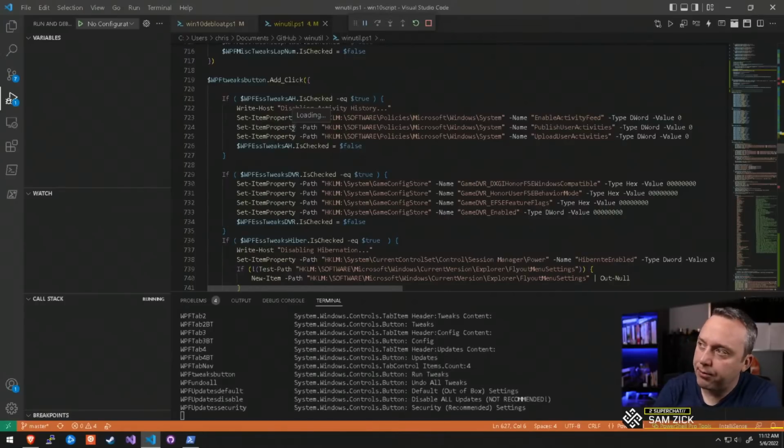This is where I'm thinking right now how I want to show people what the script is doing when they do the tweaks, or if we even want to show them. Right now it's just running to host, which is fine, but if we were doing an executable file from this PS1 script, people would have no verbose output. So we would need to fix that.